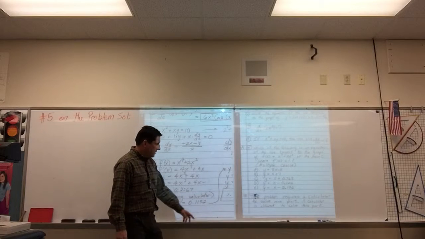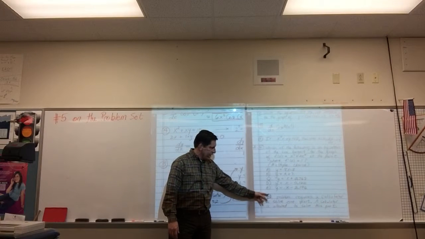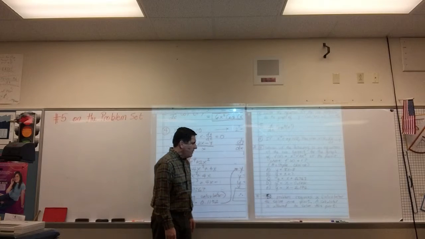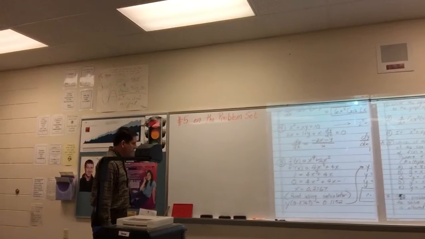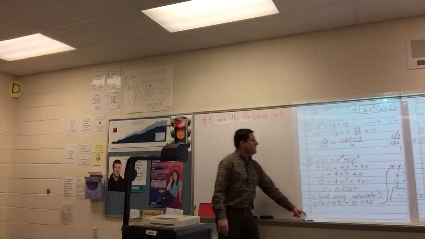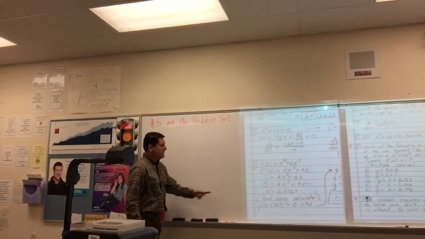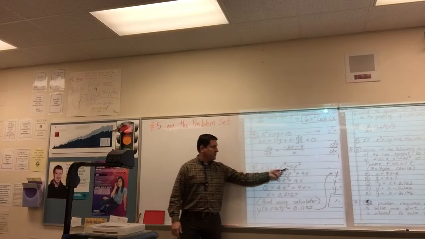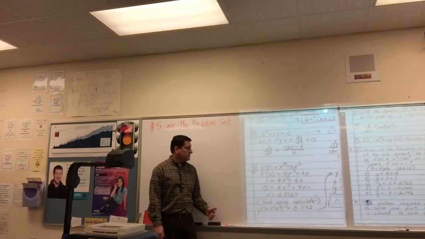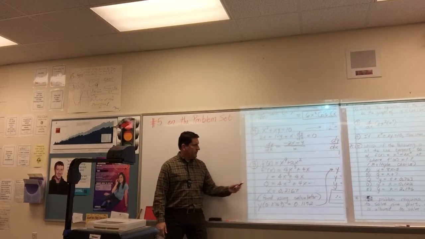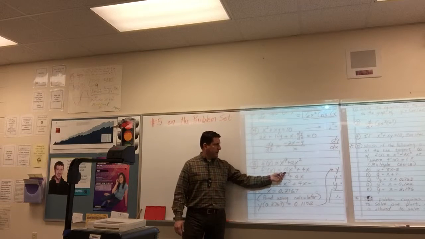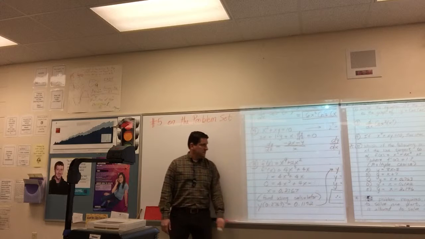So this one here has a little asterisk on it. It says the problem requires a calculator to solve one part. So you may use the calculator to do that problem. So let's take a look at it. So the original function was f of x equals x to the 4th plus 2x squared. So we need to find the derivative on this one. So we find the derivative, which is 4x to the 3rd plus 4x.